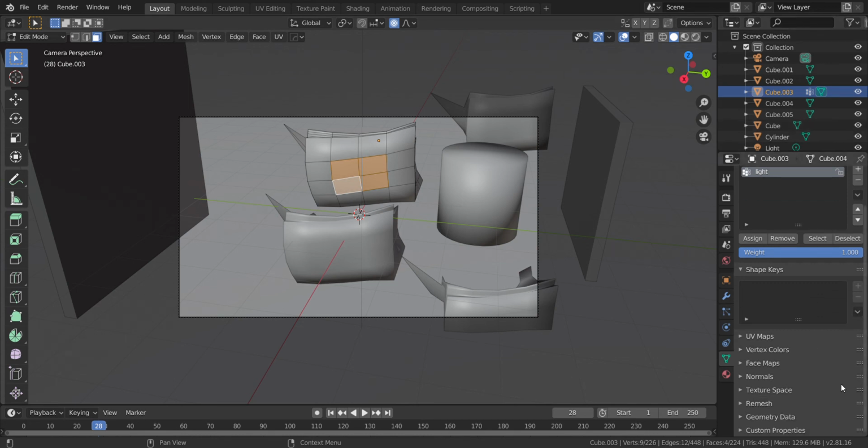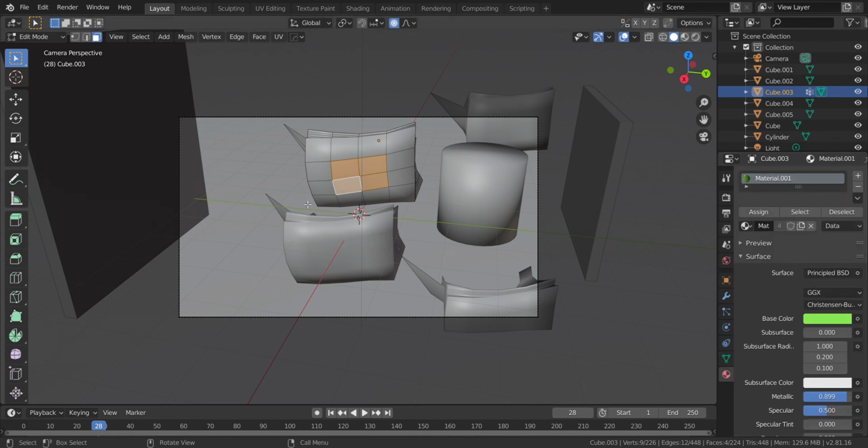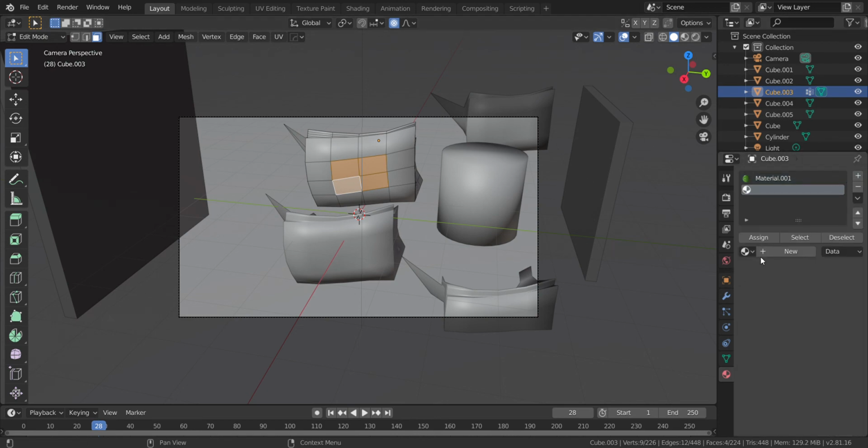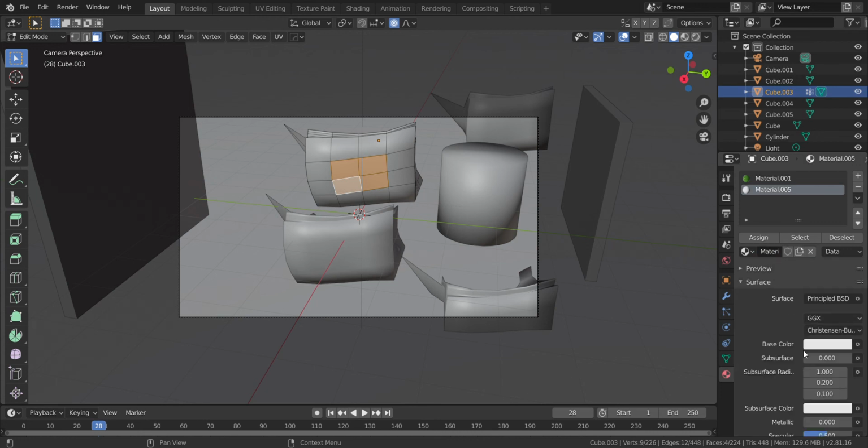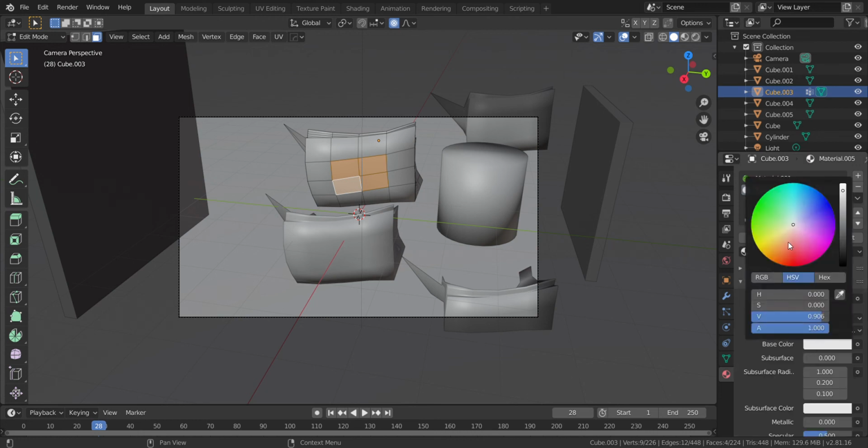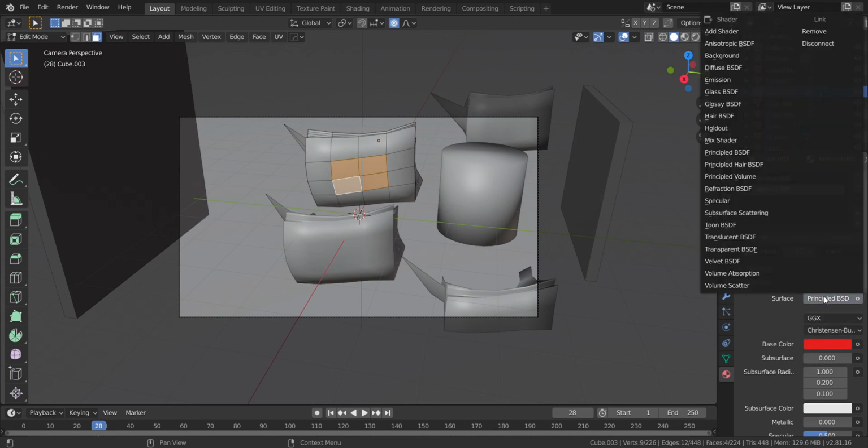So a cool thing I can do with that is I can use these vertices to put a material just on that part of the object. I'm going to actually make this an emission, a light one.